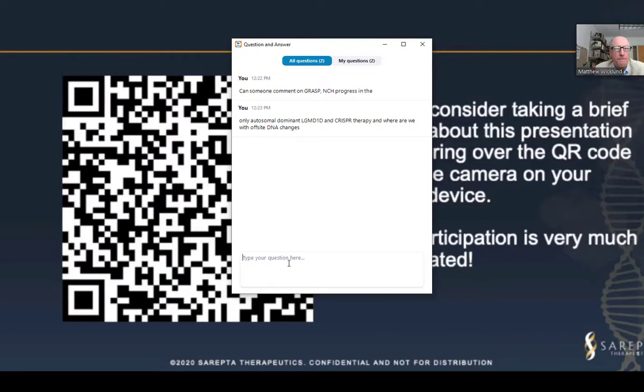I don't know. Yeah, just to speak generally about the recessive forms of LGMD, they're very amenable to straight gene replacement strategies or gene transfer strategies where you can deliver a healthy copy of the gene, whereas the autosomal dominant forms, the type 1 forms, are more difficult because it requires a knockdown approach to eliminate a mutant protein. So those are some of the main differences between the type 2 and type 1 forms of LGMD. So it's a good question.